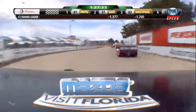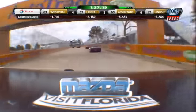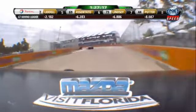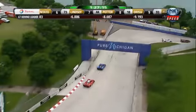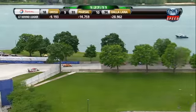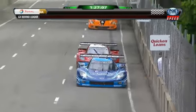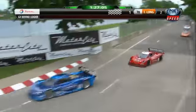Steve Fogarty really putting the heat on Ricky Taylor. Sarrazin then dealing with traffic. So the 2 car, the Ford powered car, even with those increasing revs, Peter Barron saying they're good to go on 1 stop. So the rest of the field should be pretty close to that same number. So we'll have to wait and see. A lot of strategy to play out yet. Back onto the strand, headed for turn 12.